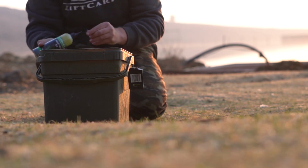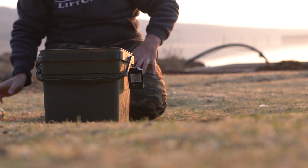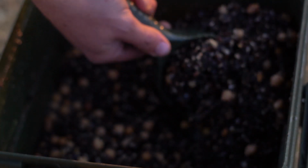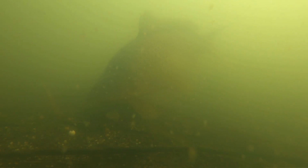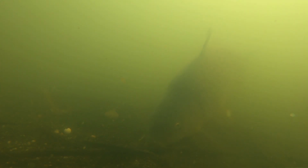Throughout the underwater footage we saw that the fish were getting preoccupied with the small bits and pieces, often sucking up against the actual swivel of the hook bait, or just lying and sucking in at one spot without moving. So we decided to add some more tiger nuts and chickpeas to the particle mix to see if this can get the fish to pick up the hook baits as they move.